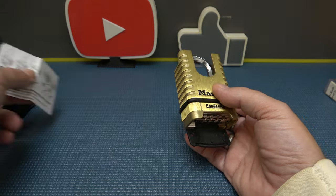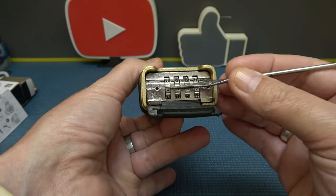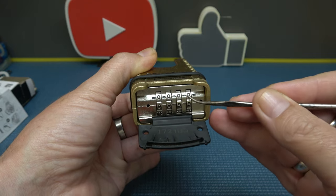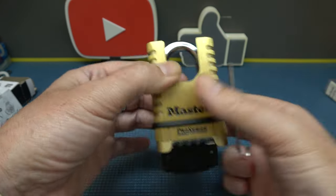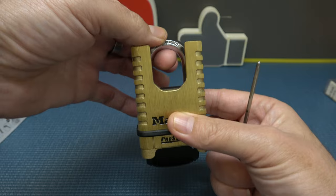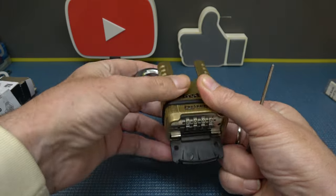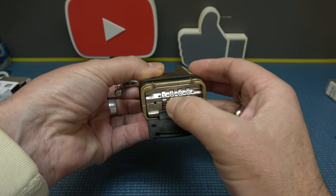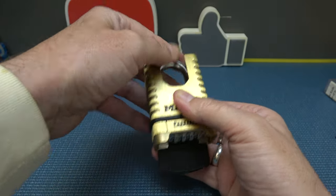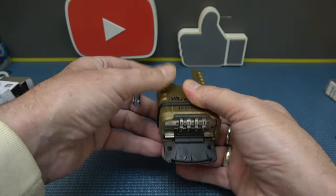Well, you've got the little pamphlet there that shows you, but I'll show you right now. From the factory, usually they're centered right here, but Master Lock offset these. You see the little black lines right there. So it's all set to zeros, 0000, and the lock will open. To reset the combination, you just lift the shackle, rotate it 90 degrees, push it down another 90, and then you can reset the combo. I'll show you. We'll go one, one, one, one, and then bring this back up, and now it's 1111. That easy. So let's go back and put it back to zeros.